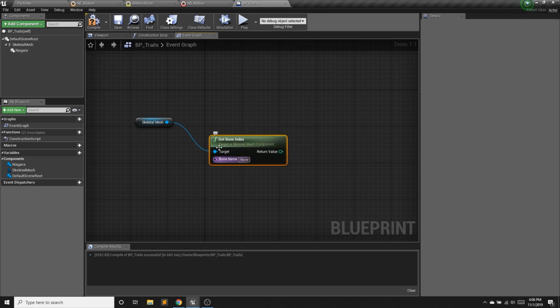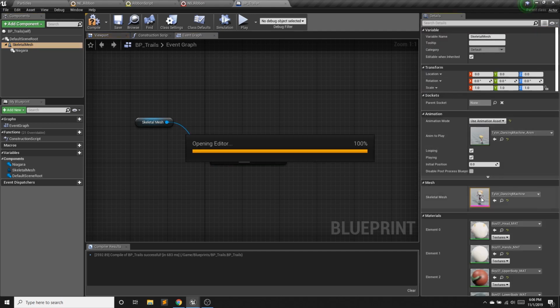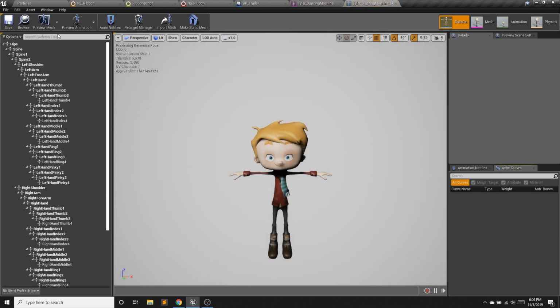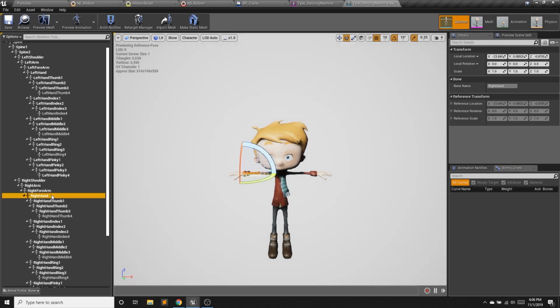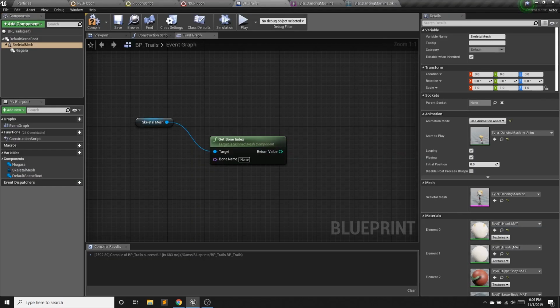So we need a bone name. So if I look at my skeletal mesh and I click on skeleton, I have a list of how Unreal defines the skeleton. And let's just pick the right hand. So I can just copy selected bone and just bring this in here. Yep.